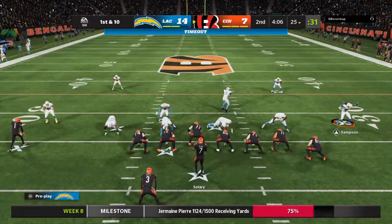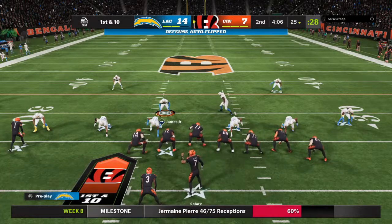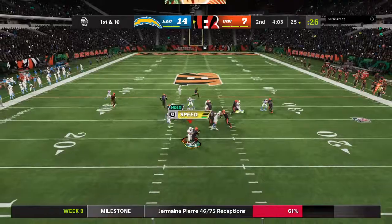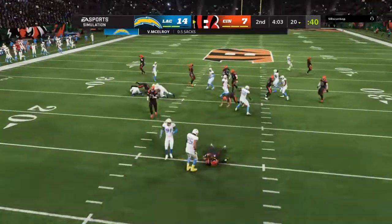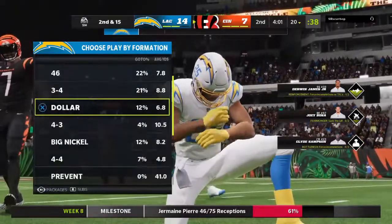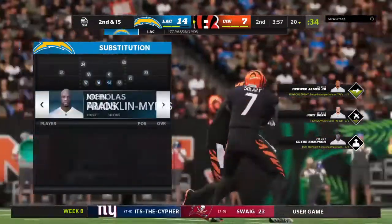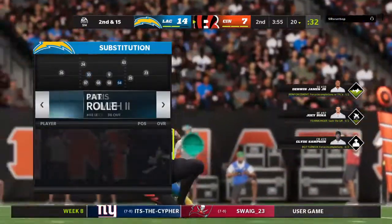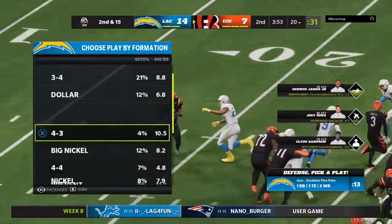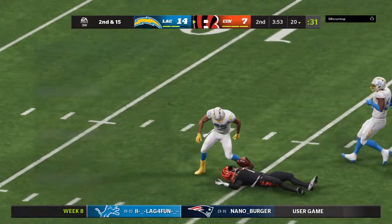The Bengals drive about to get going. And that last drive, it was all about the ground game, ground and pound. Chargers able to get the pressure and bring him down. The corner blitz pays off there as they sack him for a loss of 5. Now that was just absolute perfect man coverage. Nowhere for them to go with the football. Led to a sack. And that's really difficult to do in today's NFL with all these gazelles running around that you're trying to cover in the secondary.